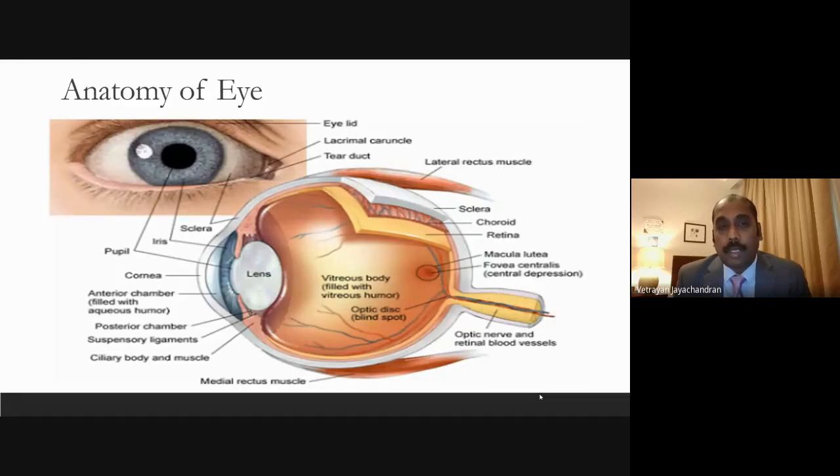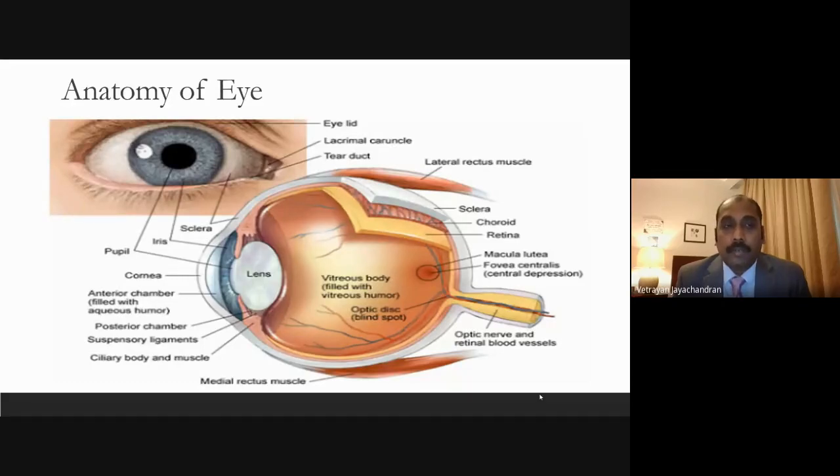According to the American Occupational Therapy Association and the Occupational Therapy Framework, the two important things we have to consider are body function and body structure. Whatever area you are working in, you need to know about the body function and body structure of that particular part. If you are working under the musculoskeletal system or the neurological system, it is mandatory for us to know the structure, the anatomy, and also the physiology of that particular structure. Here we are going to be concerned about vision.